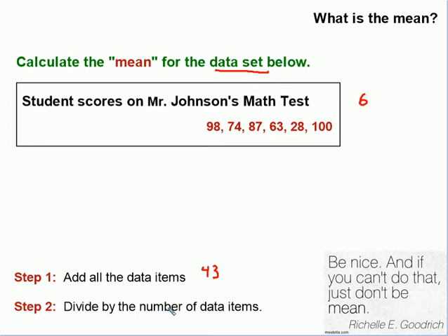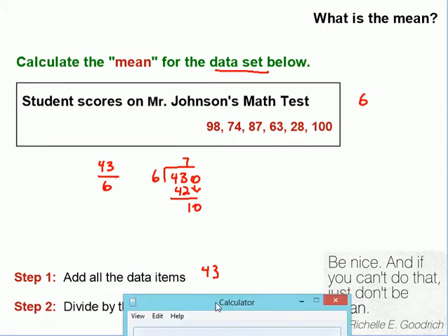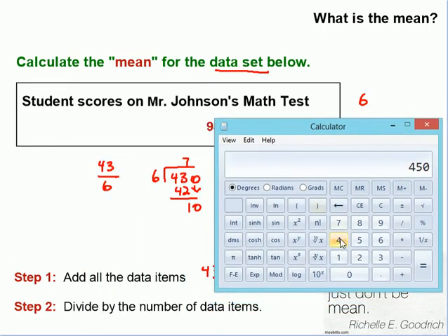So now I have to divide by the number of data items. There are 6 of these guys: 1, 2, 3, 4, 5, 6. So I'll take 450 and I'll divide that by 6. And I could do that by hand. I could go 6 into 45, and I get 7, 42, and that'll leave me with 3, and then I've got to bring down my 0, and this is going to take me a little while. So, easier for me and easier for you if you just get out that calculator. 450 divided by 6 is equal to, what is that?